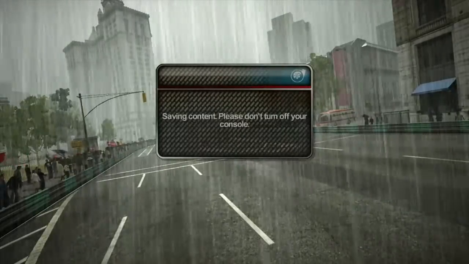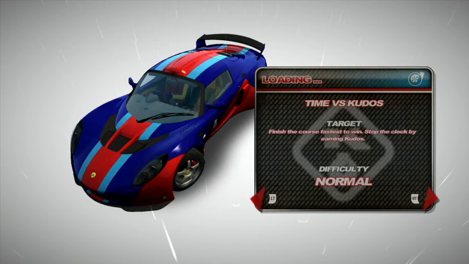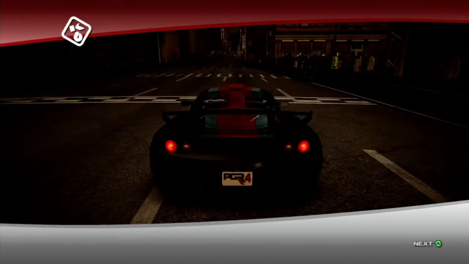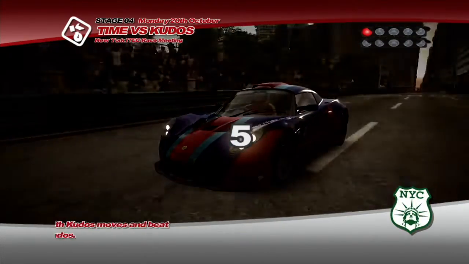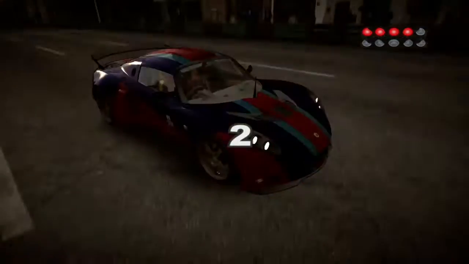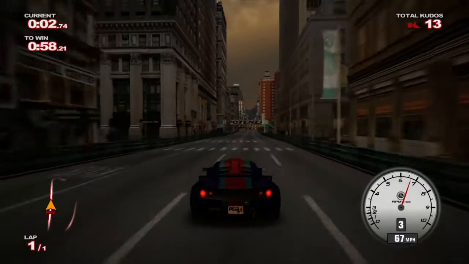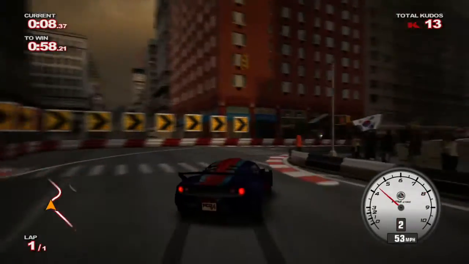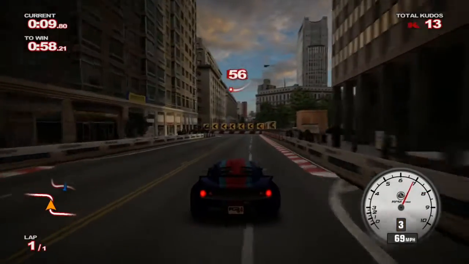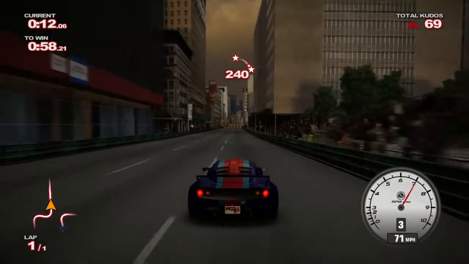Right, next. What are we on to now? Final stage. Hopefully this one goes a little bit better. So this is time versus kudos. We may have a slight chance with this. We've just got to try and drift as much as physically possible. If this car has no drifting talent, we will find out. Okay, it has a little bit of drifting talent. It's okay.